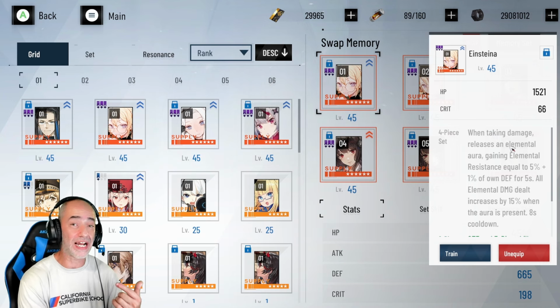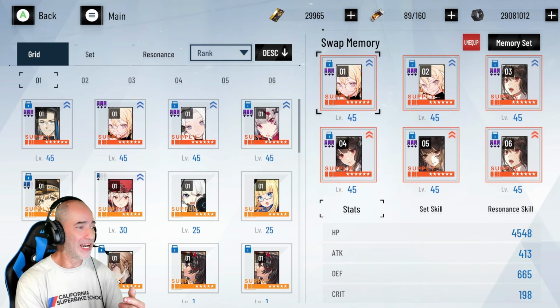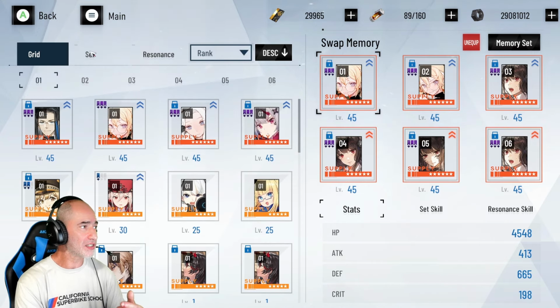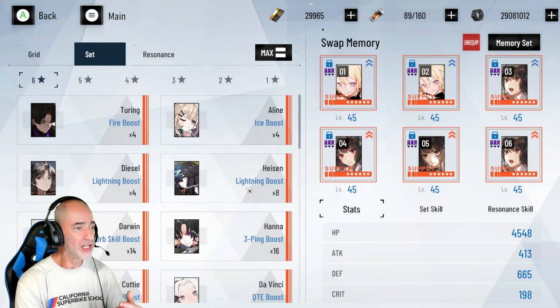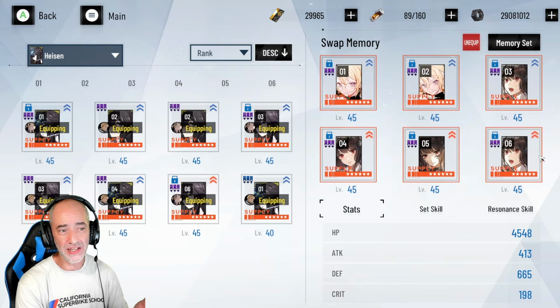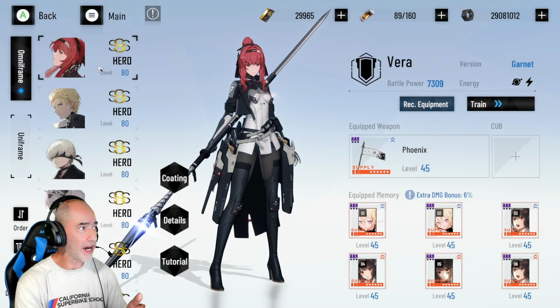Obviously, when you're playing, you're trying not to take any damage at all. So I would give her the 2 Einstein with 2 Heisen memories. If I can find the Heisens to show you guys what those things look like. Let me see if I can find the Heisen for you. 2 of these babies right here. Give her 2 of these Heisens, give her 2 Einstein, and then the 4-piece Tifa, and I think you'll be pretty much good to go as far as Vera is concerned.